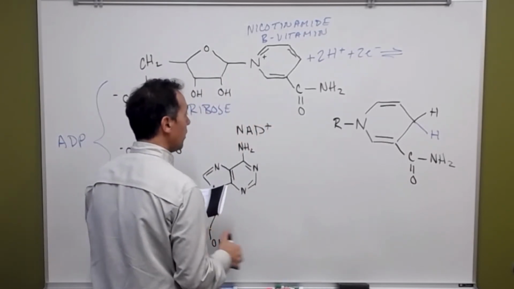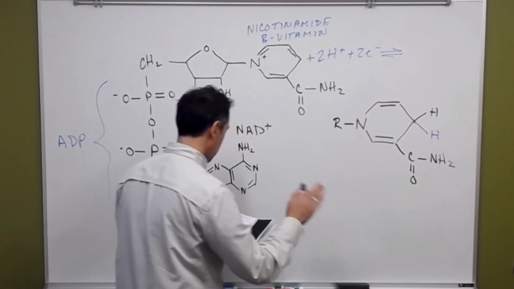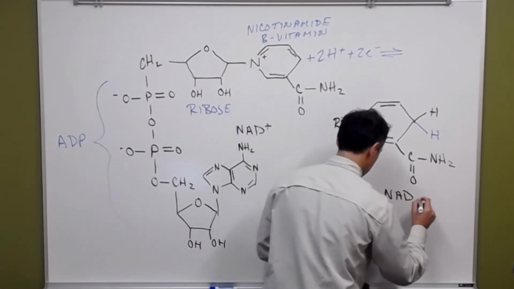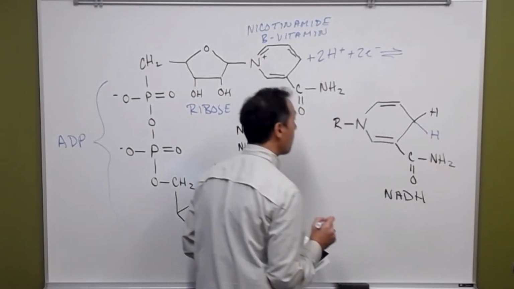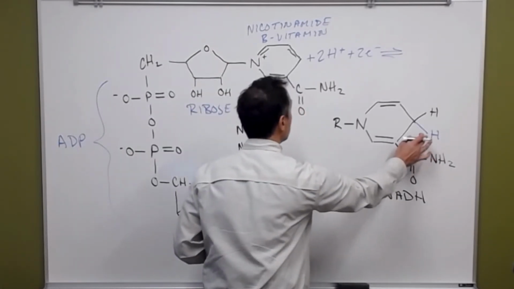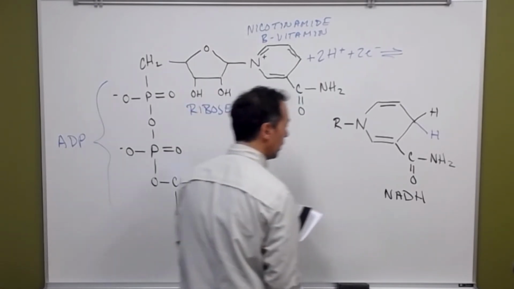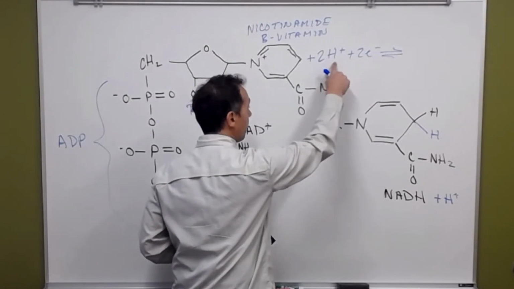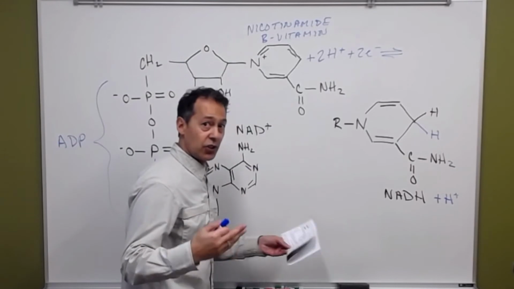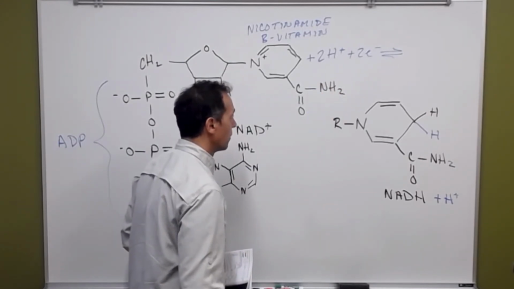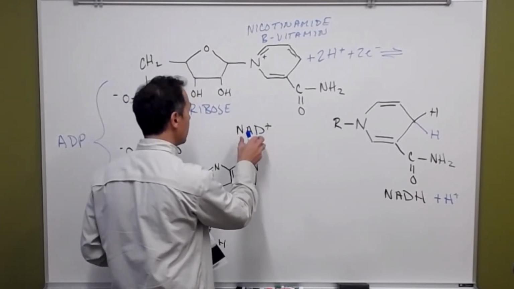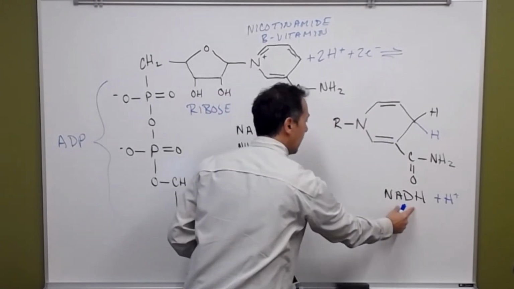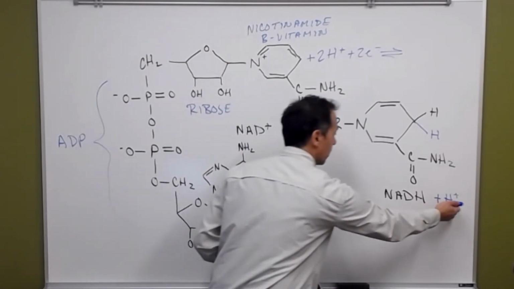Okay, so this new molecule here is going to be NAD. Okay, so I'm going to call this NAD, and then because we added the hydrogen on there, it becomes NADH. And we just added 1 hydrogen. That other hydrogen ends up being extra, and so I'm going to go like this, just to show that one is extra. So we start out with 2, 1 ends up here, the other one ends up over here. It's just left over, and it just goes off into the tissues and such. Okay, and so really our equation here is NAD plus 2 hydrogens plus 2 electrons yields NADH plus a proton or a hydrogen ion like that.